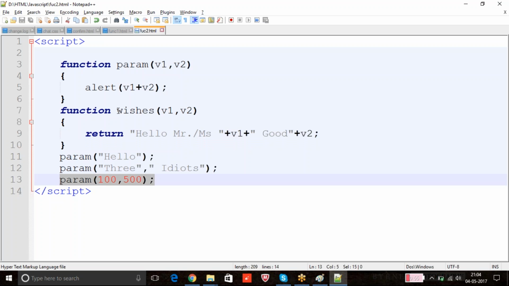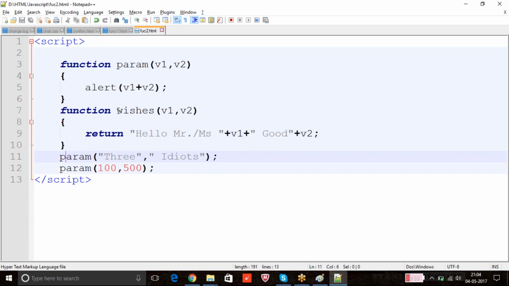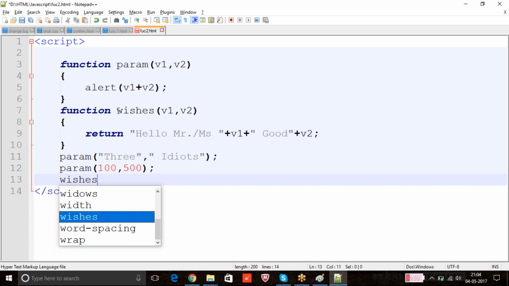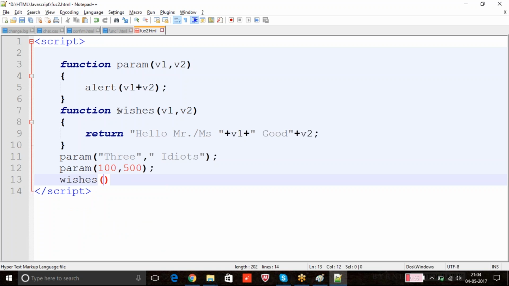Now I'll call the wishes function with the first value James, second value evening.